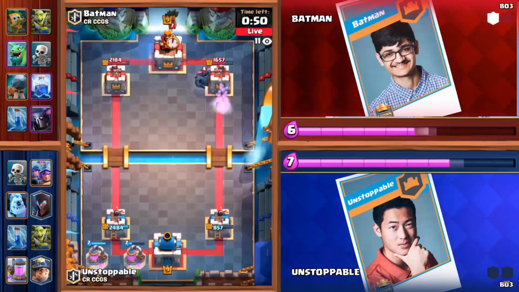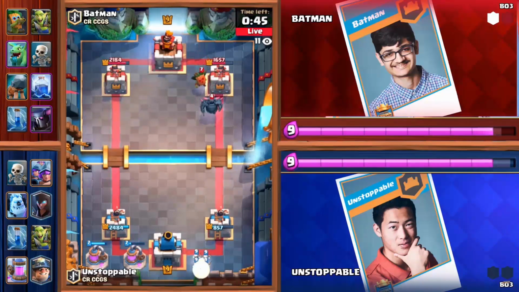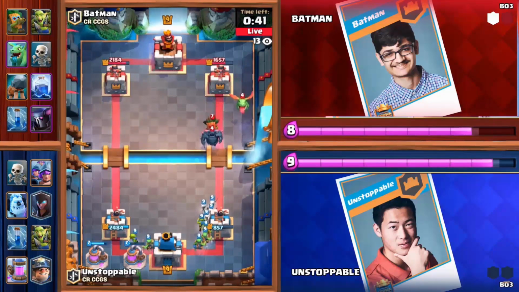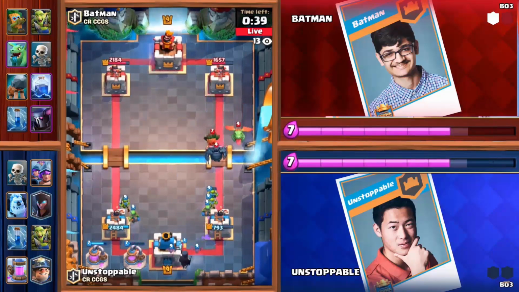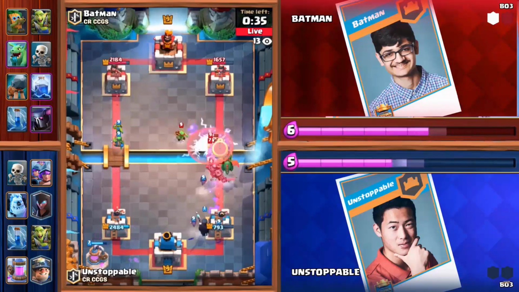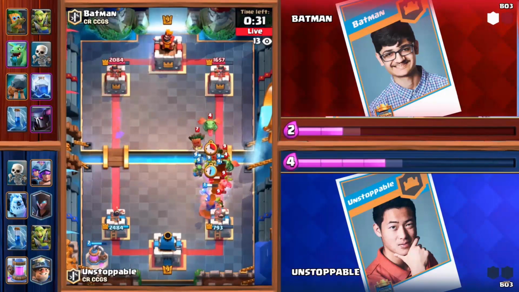Unstoppable puts his second elixir collector down on the healthy tower side. If we see a lightning this time, it's going to take out more than the usual amount of pumps, but it'll be on the high health tower and not the sub 1,000 health right side tower that Unstoppable must defend if he wants to win this match. Yeah, and I think Batman going into double elixir knows at this point Unstoppable does have 3 Musketeers, so I think he's saving the lightning for those 3 Musketeers.